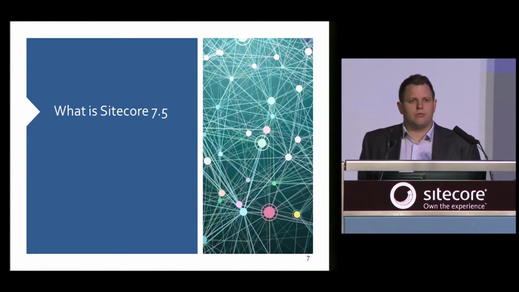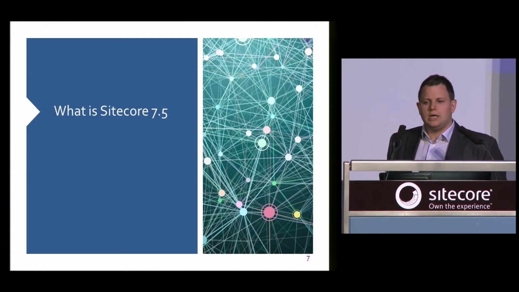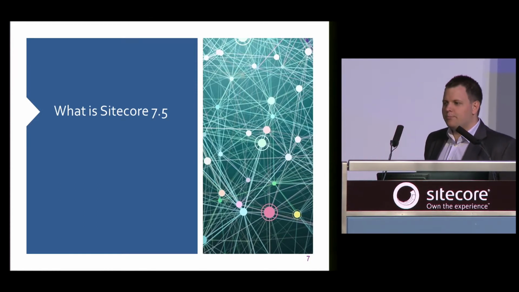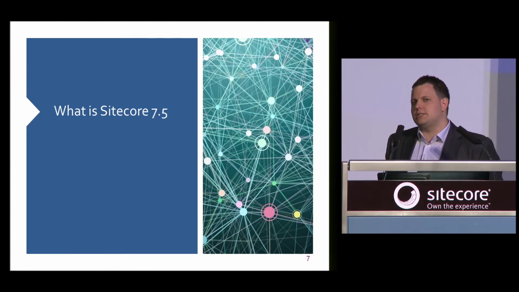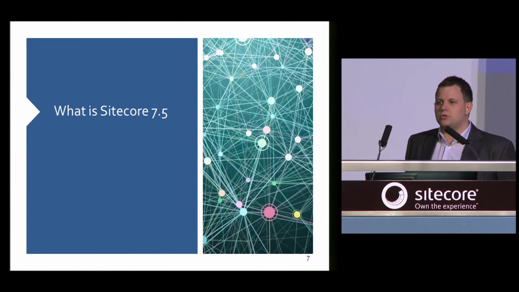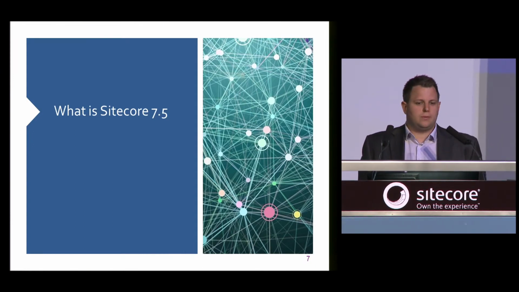There is no 7.3, there is no 7.4. I'm not responsible for product engineering, so don't ask me. But 7.5 will be the next release. We've announced that over the last week or two, and it will be available for general release probably end of July, August time. There are a couple of customers, some of you may be in this room, who are currently on a Lighthouse program where we're rolling out beta versions of the software.